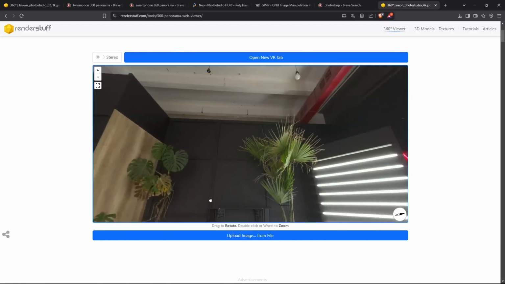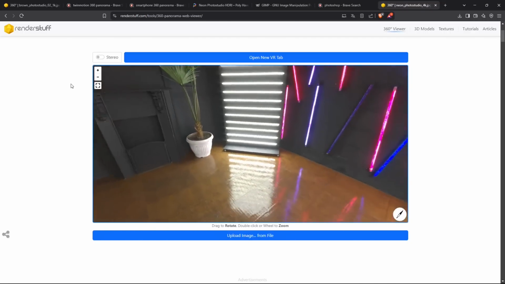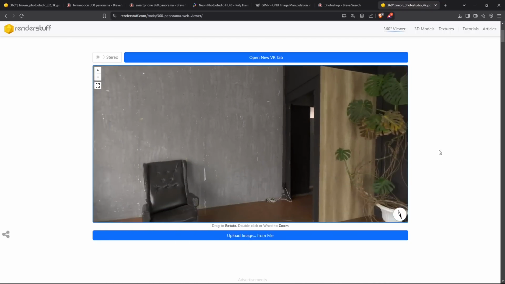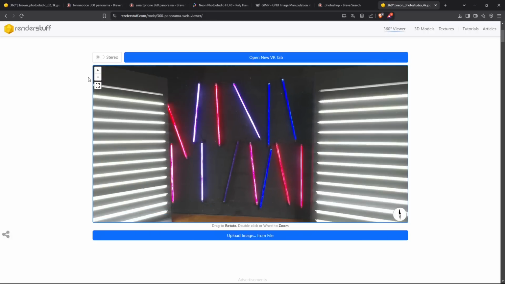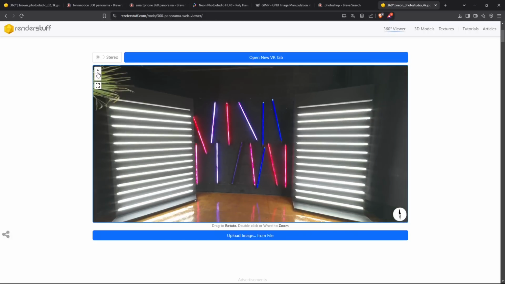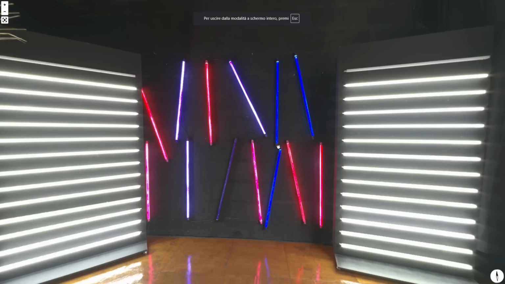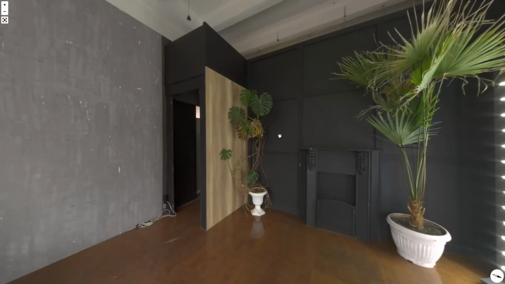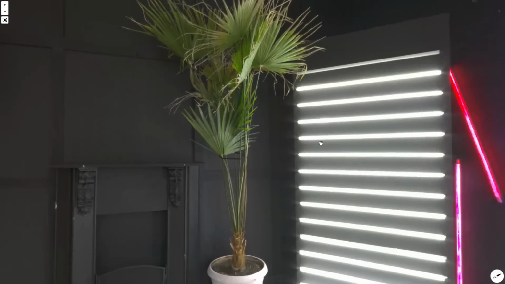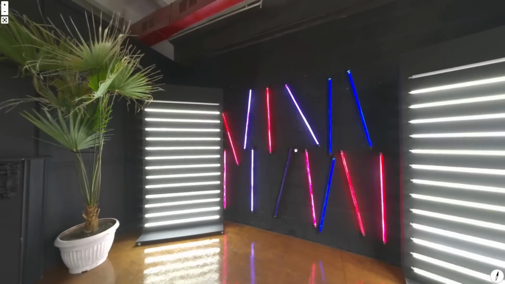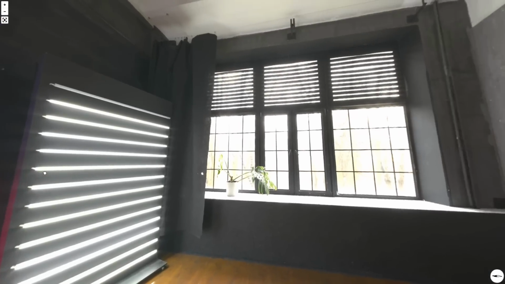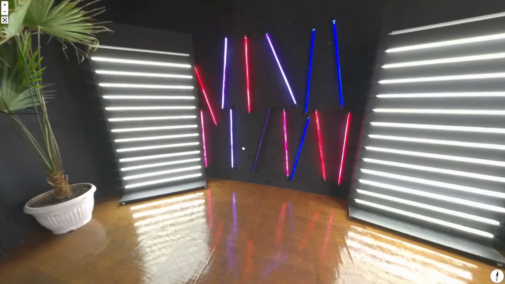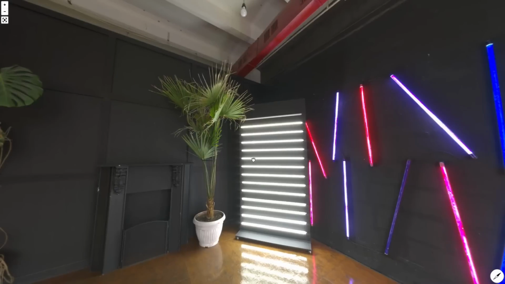Once it's inside, it's going to take a few seconds, and then you can visualize your image. So you can see I can click and drag with the left mouse, and I can see in every direction. So this is why we call it 360, because I can move my head in kind of a 360 and up and down from every direction. And I can also do a little bit of zoom, and I can expand and make it full screen. And depending on the quality, you're gonna have a certain degree of zooming before you see the pixels. So there you go. I can zoom a lot, and the more resolution the image has, the more I can zoom without seeing the pixels, and this looks pretty good.